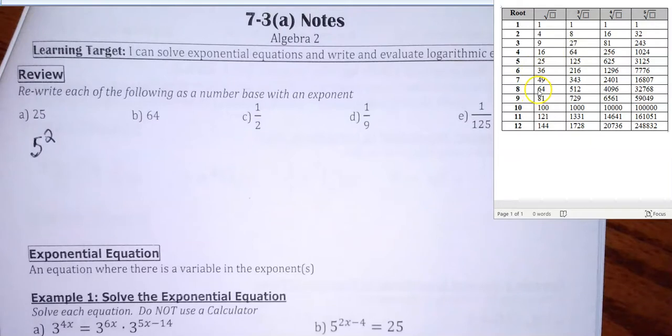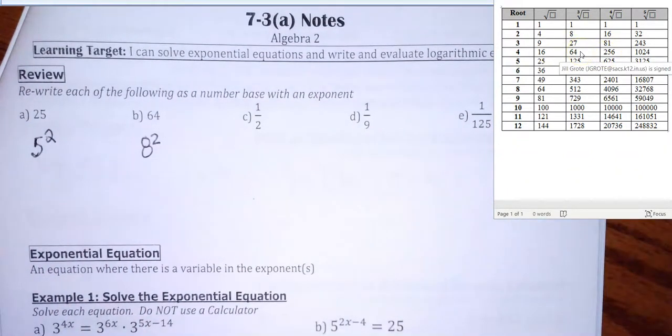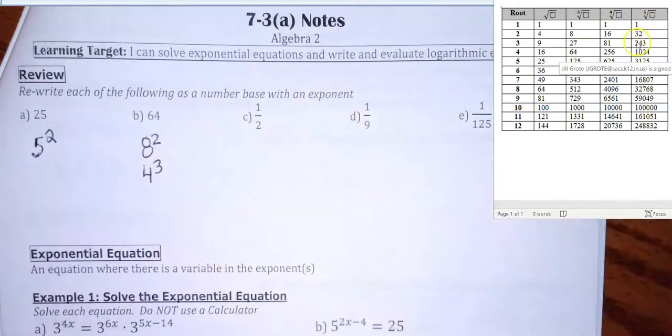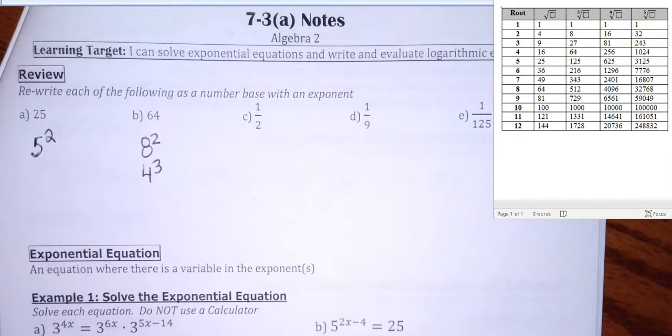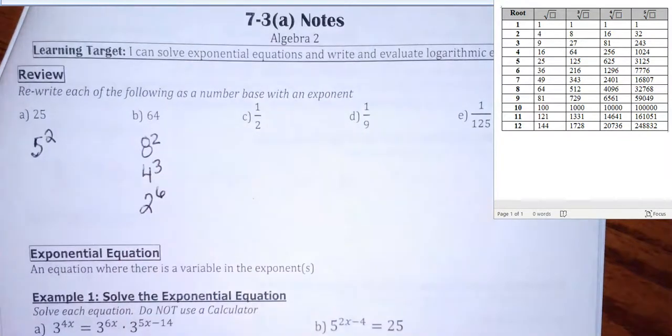So 64, you'll notice 64 in a couple different places on the list. You're going to see it as a perfect square. So 64 is 8 squared. It's also on the list for perfect cubes, so I could also write this as 4 to the third. And I know my list does not continue over farther than this. If we got into the perfect sixth, the next level for your twos, it's like 2, 4, 8, 16, each time we're multiplying by 2. 64 can also be written as 2 to the sixth power. So there's actually 3 different ways I could write 64 that had a base with an exponent.